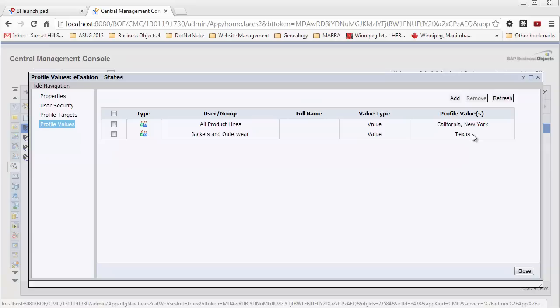So far we've only created one profile. We're going to create a second profile next in order to have two dimensions to burst the report. If this is sounding confusing, don't worry, just watch it a few times and hopefully it will sink in. It took me a little while to wrap my head around how to do this also.